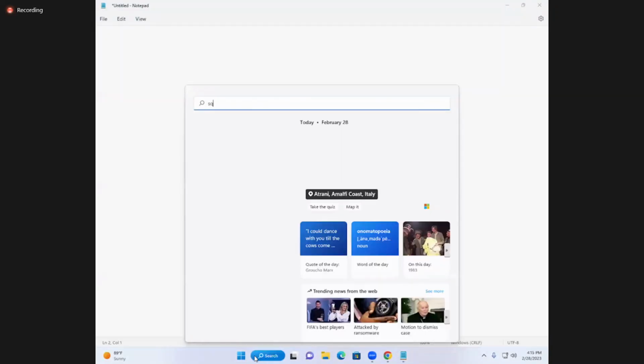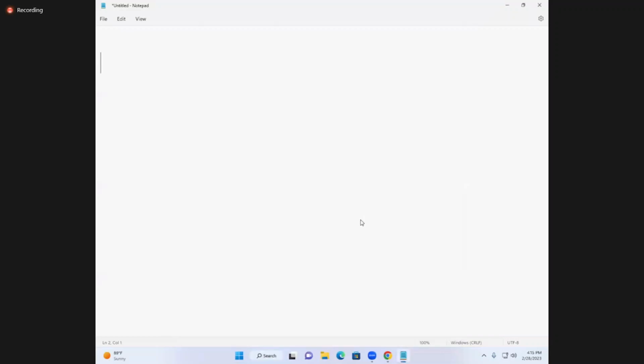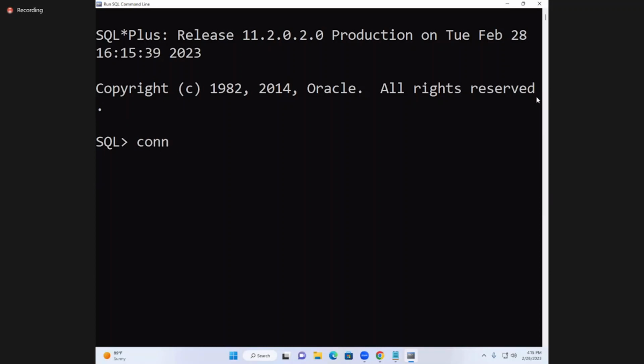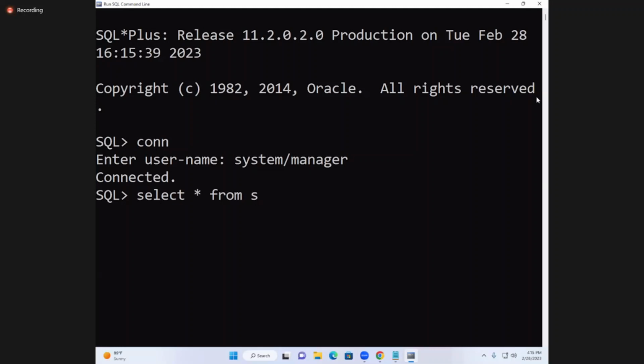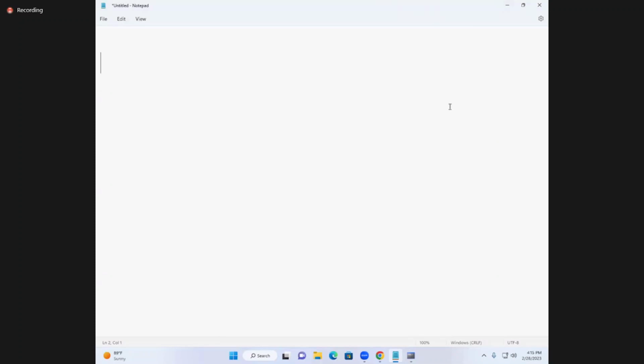Suppose here just one record is there, and now I want to insert one more record with the PreparedStatement, a dynamic SQL query.